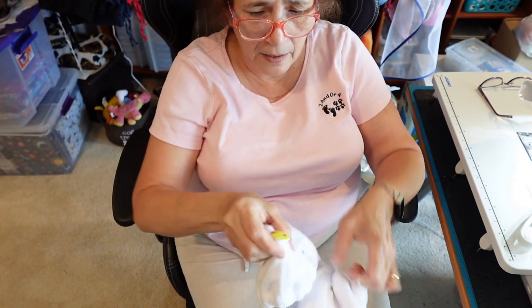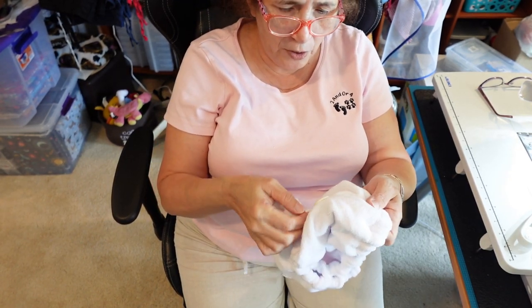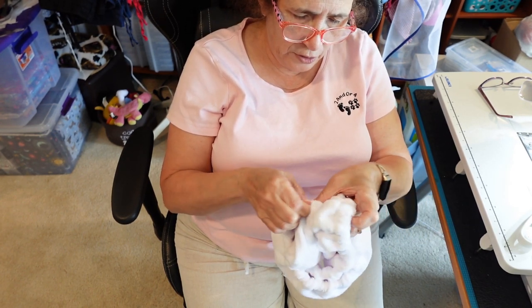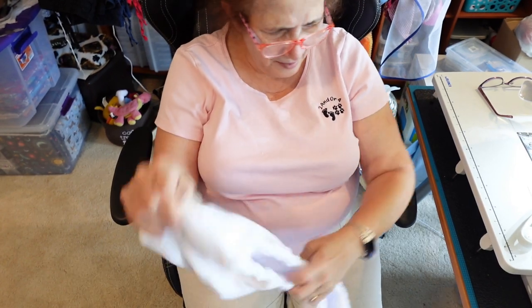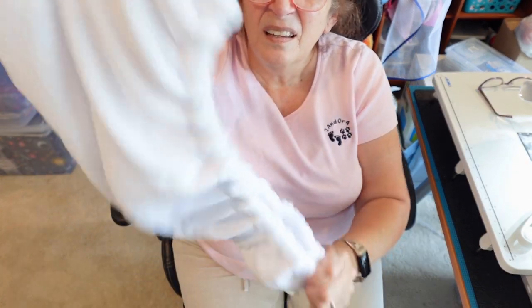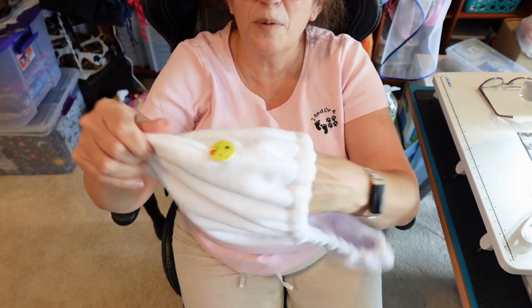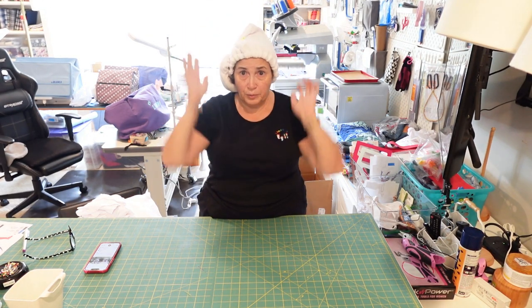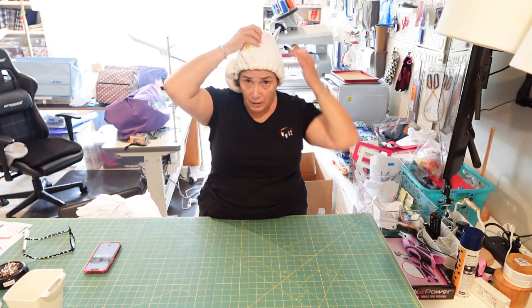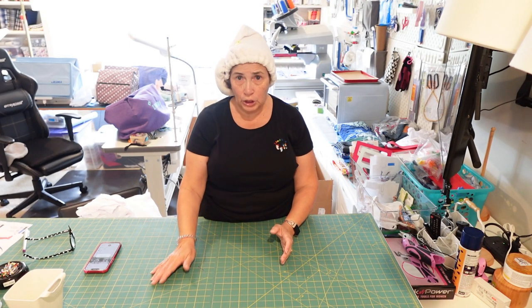So then when you put it on, if you want, you can make your elastic a little longer. If you want to be able to put your button a little more forward, you kind of have to find what works for you. And there you have it. Now this is pretty thick, so it should be super absorbent. So here is the finished product. I think in my next pattern revision, I'm going to round the top part a little bit more, and that just means I'll use a bigger circle, something maybe with a 6-inch circumference.